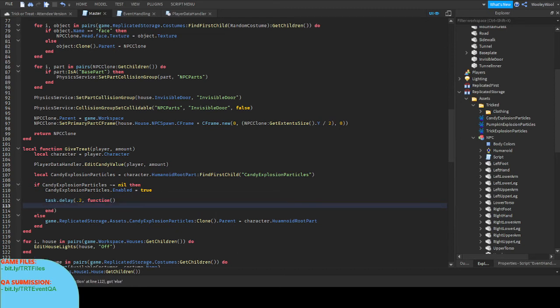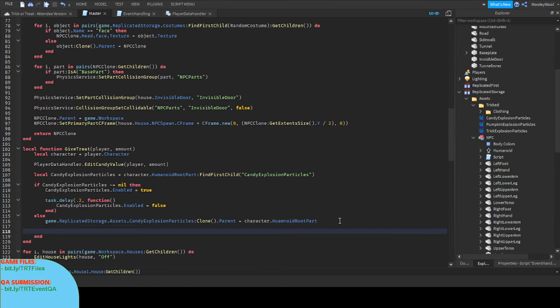All you have to do is do candy explosion particles dot enabled is equal to false. And down here, we're going to do the same thing. No, hold on, I just caught myself. It's humanoid.